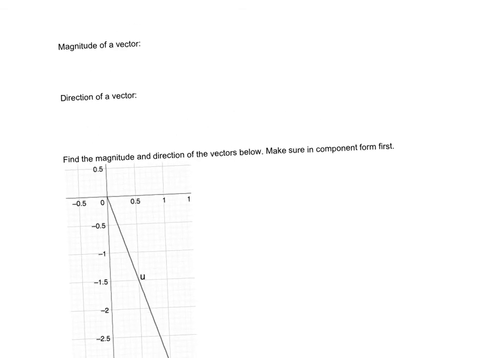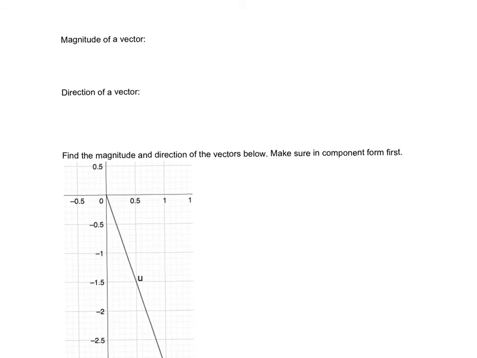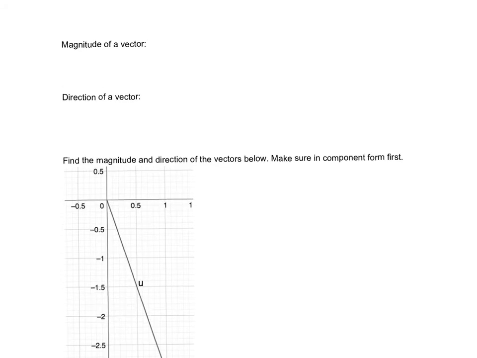Now, a couple really important things we're going to want to know about vectors. We're going to want to know what the magnitude is, and we're going to want to know what the direction of the vector is. Now, the magnitude, remember, is going to be the length of the vector, how long it is. And let's say we're given vector A. We write the magnitude in double bars.